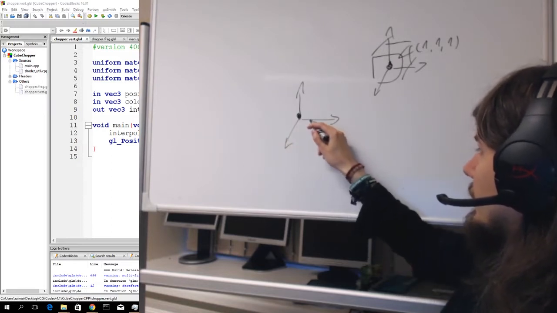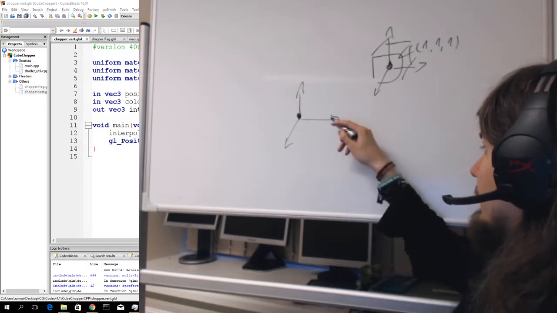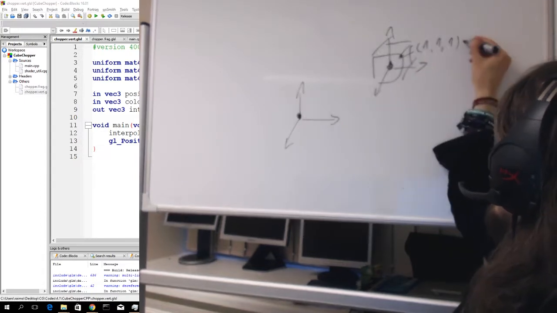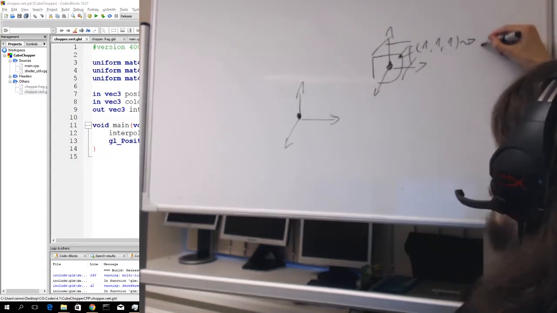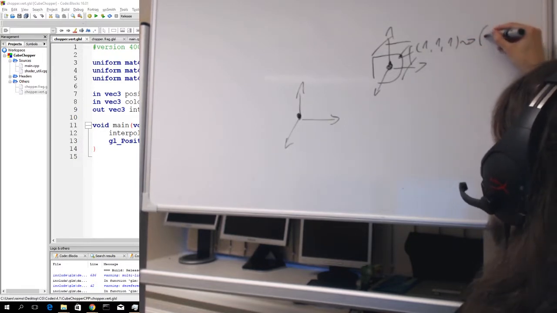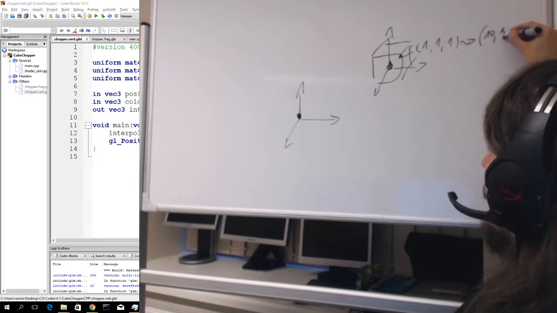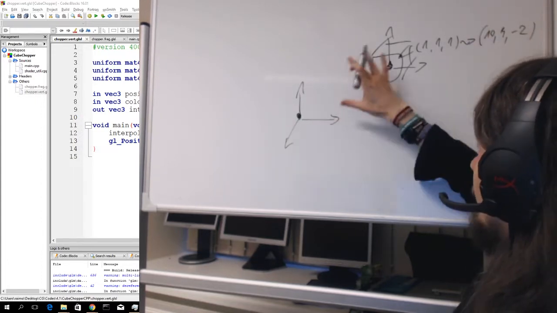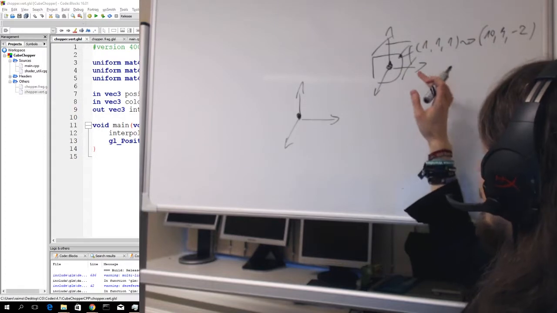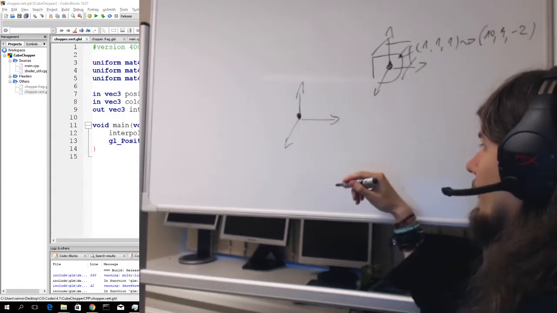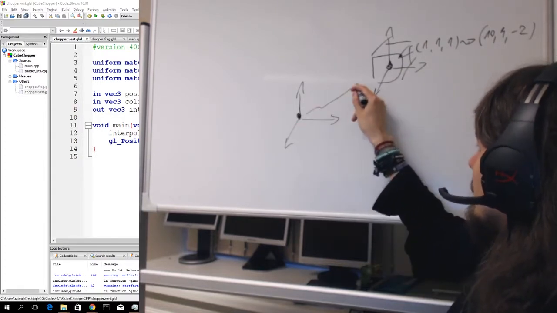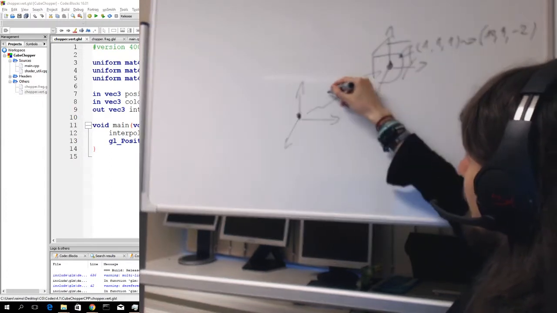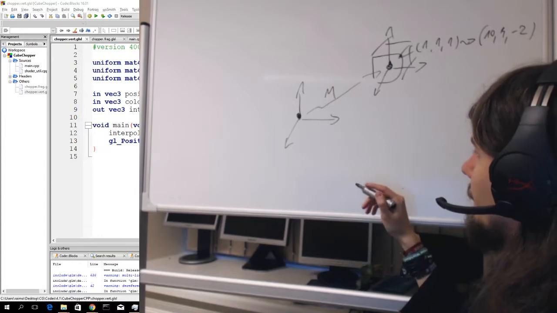And in that coordinate system, in world space, the coordinates of this vertex might be completely different. So I don't know, maybe 10, 4, and minus 2, because the cube is positioned in a certain place in the world. And the matrix that transforms the local coordinates into the world space coordinates is called the model matrix.